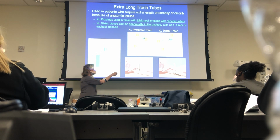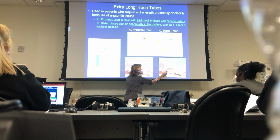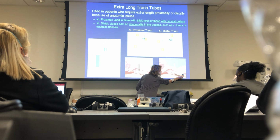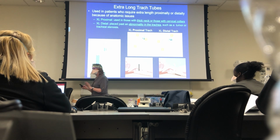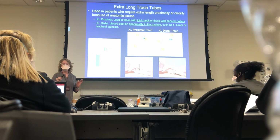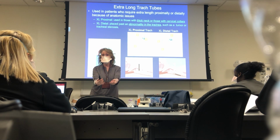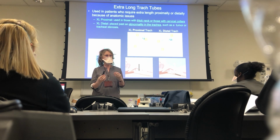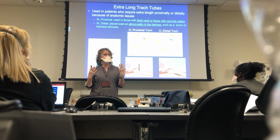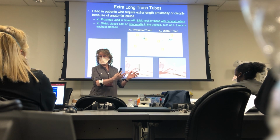So you can see this one is long. This is the extra long proximal. From here to here to the elbow is much longer. Here, this is much longer from here down to here. So you would only think about those if you're a therapist in the ICU. It's the physician that needs to know from you, no matter what I do, I can't seal this cuff, I'm losing volume, patient has a very large neck, maybe we should try an extra long proximal tube.